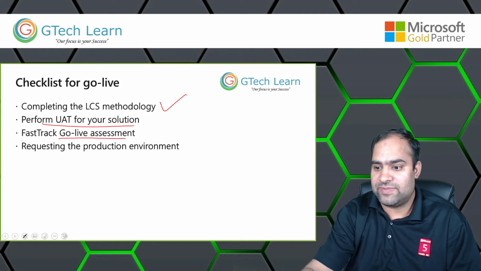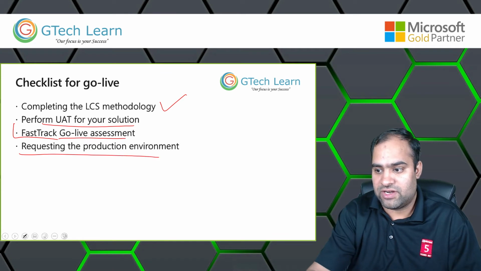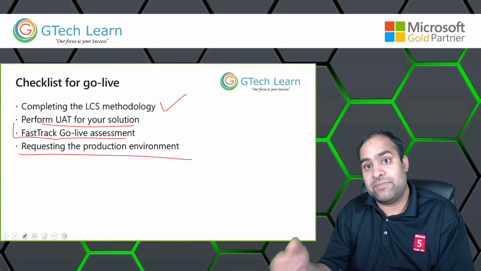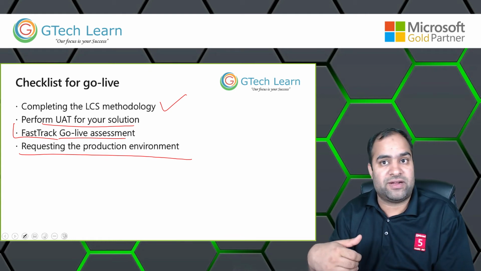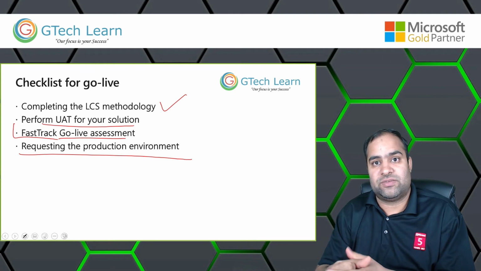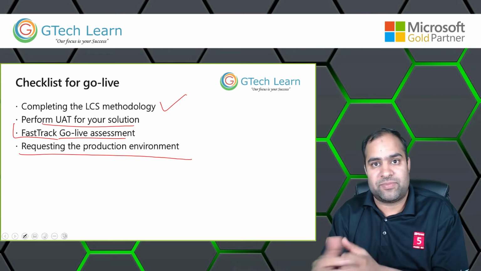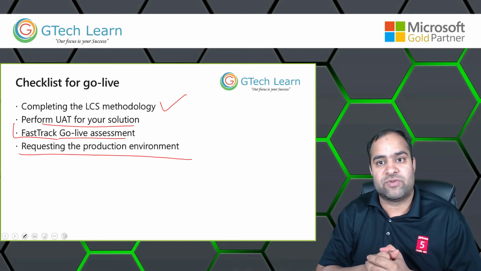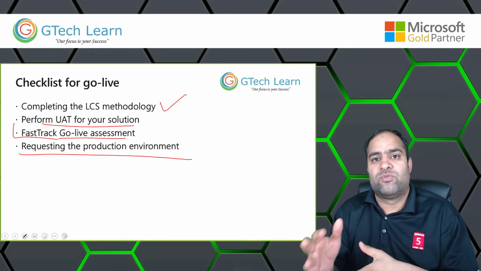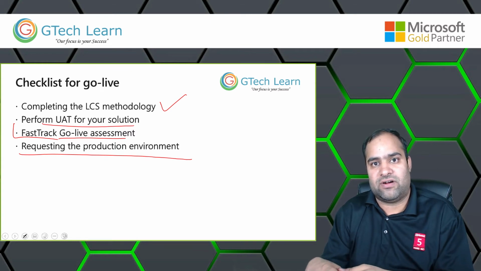You have your go live assessment. This is pretty much done by the Fast Track team. And of course, requesting the production environment needs to be done by your environment manager. It could be someone from the in-house team. It could be your implementation partner. So once you request the production environment after sending the checklist and everything goes fine, Microsoft releases the production environment, and you deploy, do an initial copy, and start working on the cutover activities. So that's a theoretical module talking about some of the go-live initiatives, what needs to be taken care of when we talk about these go-live areas.